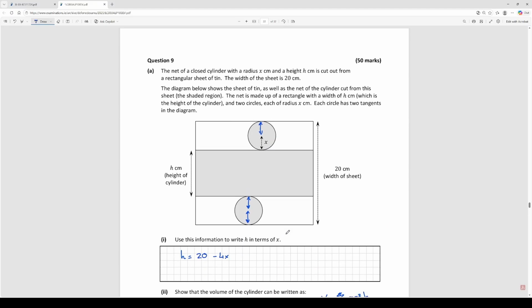So when else would the volume be 0? The volume would be 0 if you think about it, if they cut out so much from here and so much from here, that the rectangle in the middle wouldn't exist. It would just be a straight line. All of this just got smushed down to a straight line, and then you can't have a volume because it doesn't exist. As in, h would be 0, but h would be 0 when x is 5.